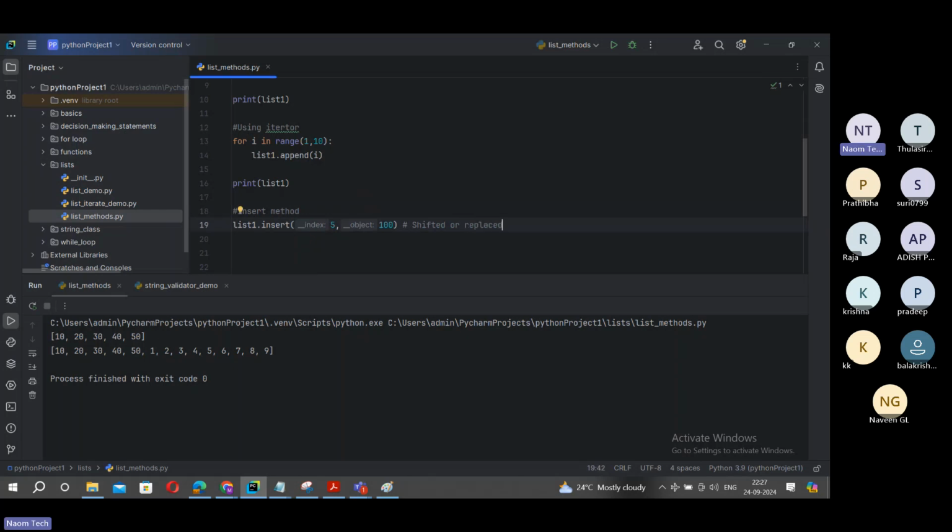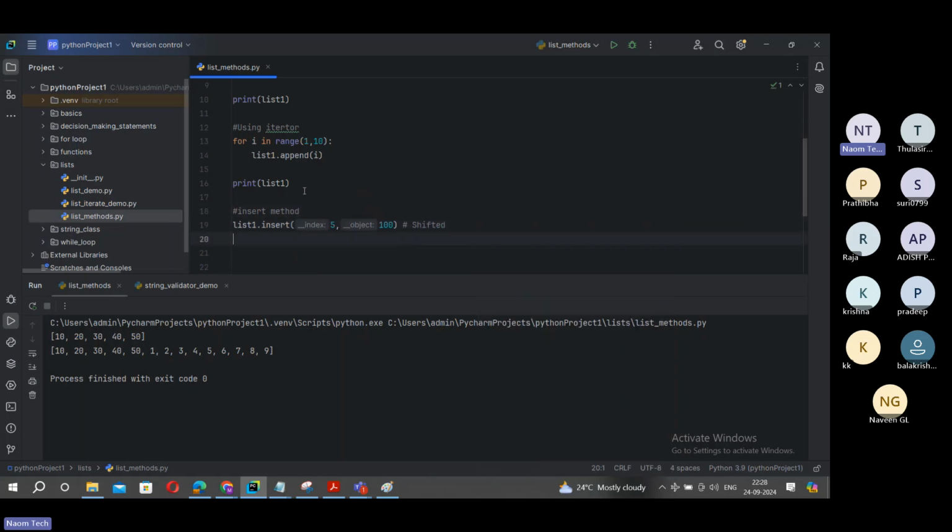Right here, there is no concept of replace. So elements get shifted to the next position. That's all. If you insert something in the middle of a list using the insert method, then the element that is already there will get shifted to the next location or next index. You got it right, friends. So there is no replacement or anything. We don't miss any value here.